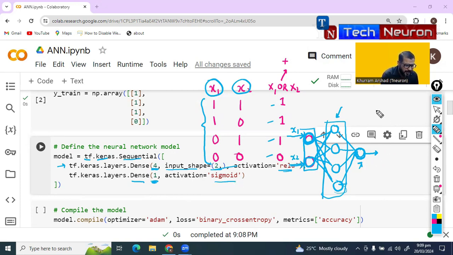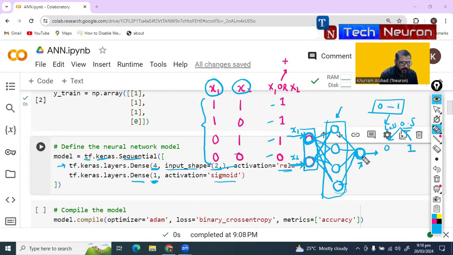Sigmoid is the function that gives you the output between 0 and 1. So I'm considering, if I get the output less than 0.5, then I will consider it as 0, and for greater than 0.5, I will be considering it as 1.